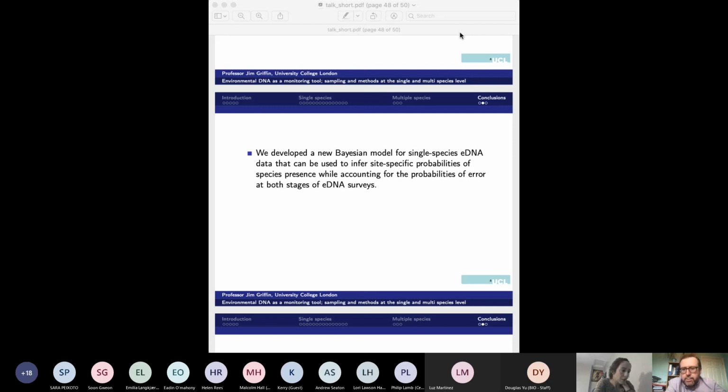So Laurie says, thanks for a great talk, Jim. I think we tried to ask some similar questions about great-crested newts using GLMMs in our paper published in 2019. It would be really cool to compare results. Yep, sounds good. If you send us the data, or you can run the app on your data, whatever you feel happiest with, and then we can compare. That would be interesting, I think.